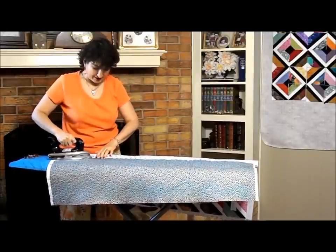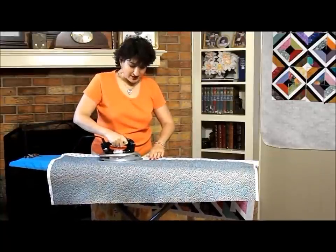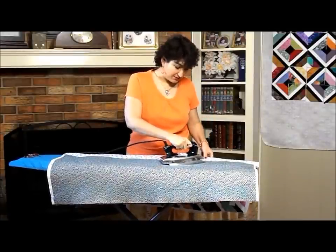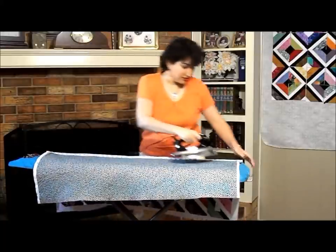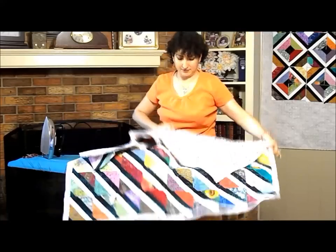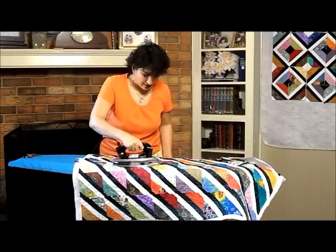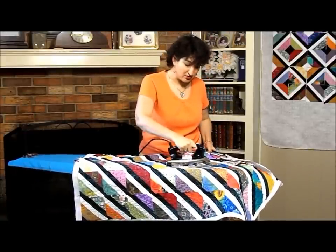There will be a little bump here at the ditch, but it's not really any more of a bump than some of these seams, because you have several pieces being joined together, so you have several seam allowances being joined and they make things kind of bulky. So all we do is just iron it in, flip it over, and then iron it in again. Then I'm going to do some free-motion quilting into this next section with my octi-hoops.